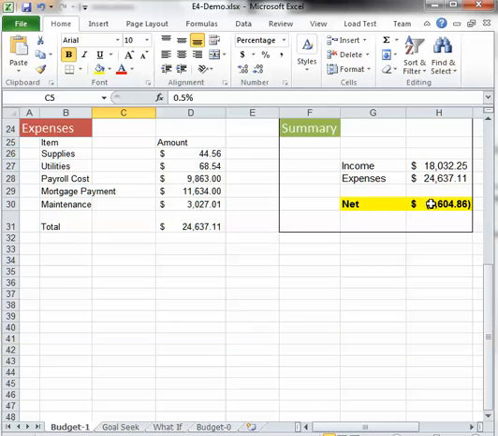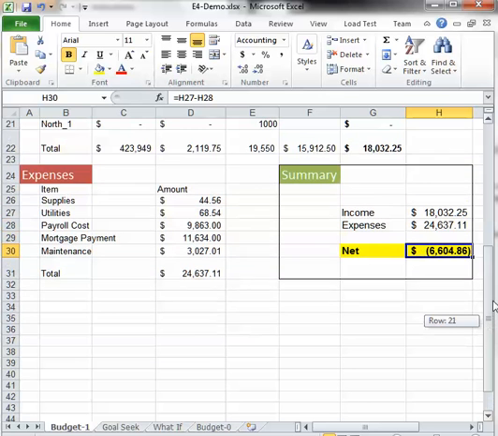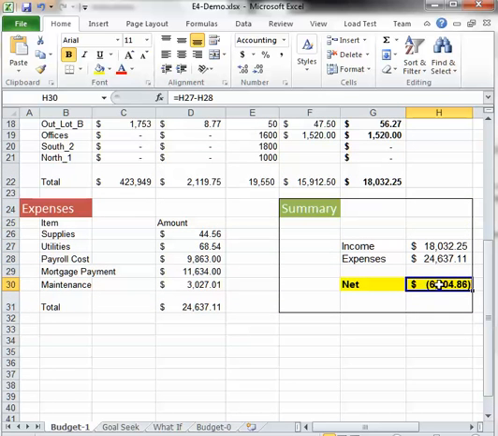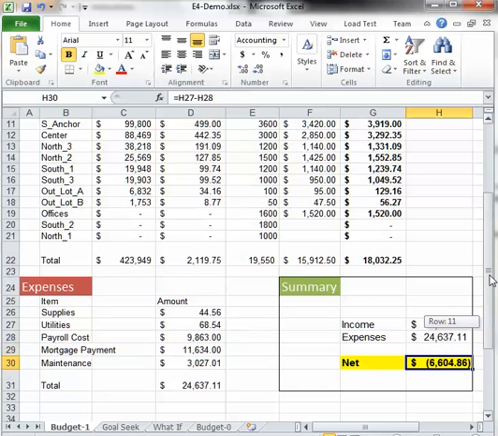What we would like to know is, for example, this is a formula which is the income minus expenses. What cells are needed in order to produce this value? Tracing precedents allows us to determine that. Okay? This is a very handy thing to be able to do because you can check whether your formulas are set up correctly or not.